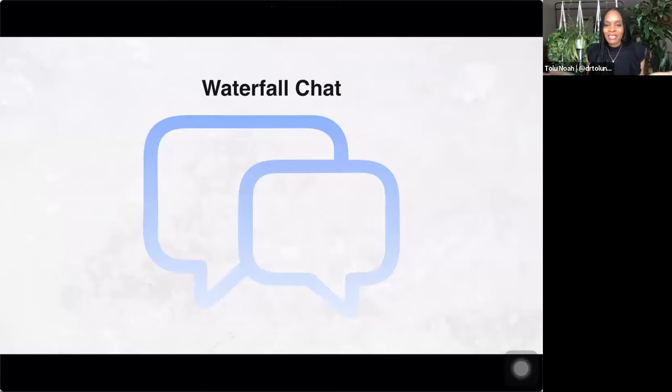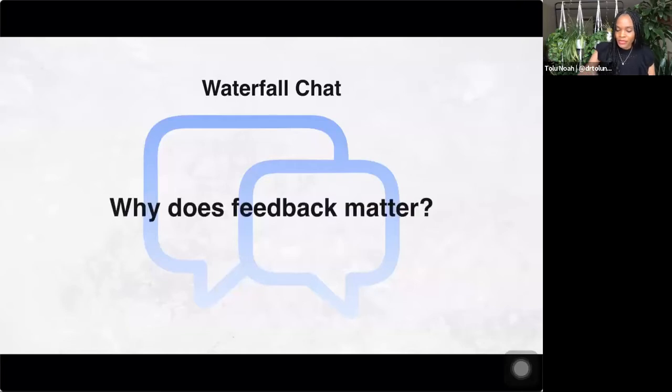The way this works, if you haven't done one before, is I will pose a question to you all, and you're just going to type your answer in the chat box, but you will not press send, return, or enter quite yet. Just type your response, let it sit for a moment, and then on the count of 3, everyone will press return or enter at the same time. That way it gives everyone think time, which is an equitable strategy, and it also allows us to view all of the responses at once.